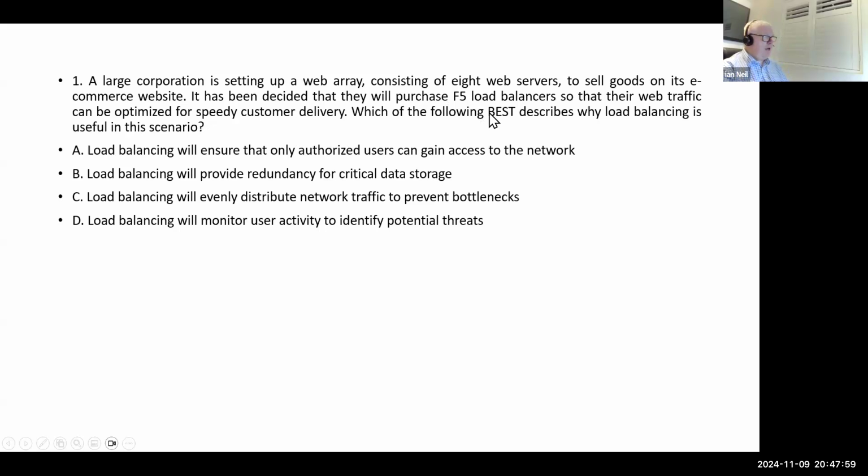Which of the following best describes why the load balancer is useful? Now, sometimes if they ask you for best or most, there can be more than one correct answer. Have a look at that and put in the chat what you think the answer is to this question here. So you'll find the chat is available there.